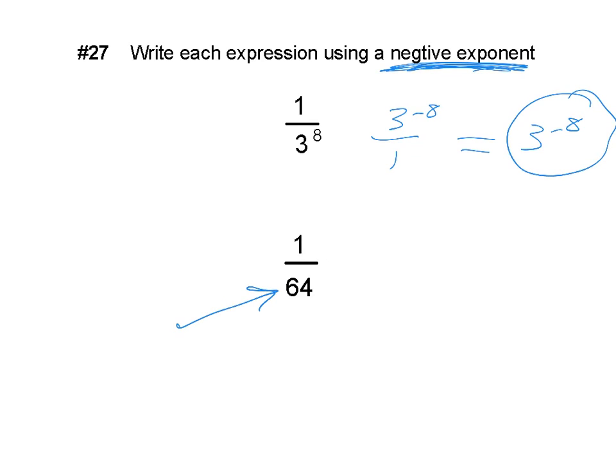Now, if you have one like this, which you do, by the way, on 27, that doesn't have any exponent at all, you need to come up with a number that's squared or cubed to equal that number so that it does. 64, I can think of a number. I can think of 8 squared, right? That equals 64. And so if I want to make that exponent negative, I'm going to flip it upside down and change the exponent to negative. And so here's my final answer, right? So number 27, you'll have to do something similar to that.